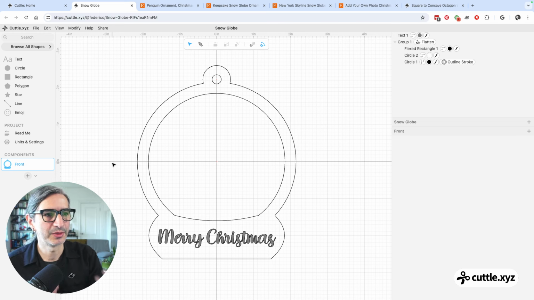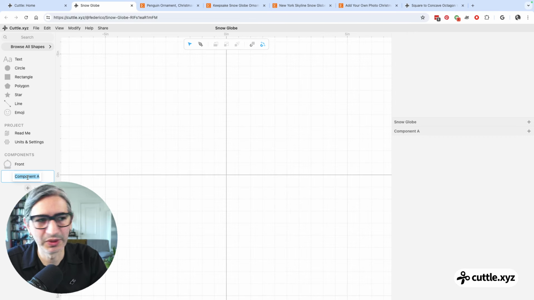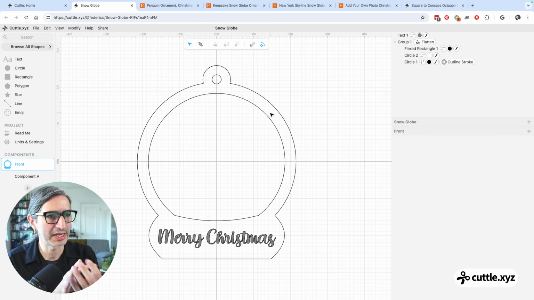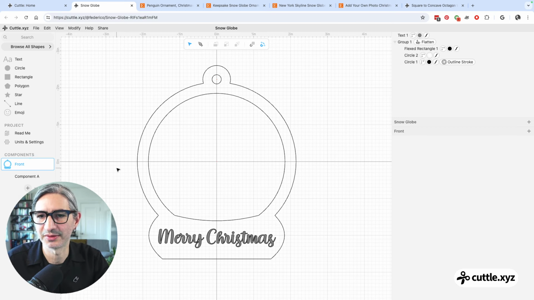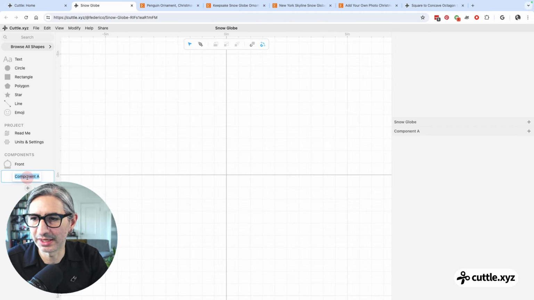And so now I want to work on the decoration in the back. So I'm going to create another component. So new component over here. And I want to make this one 3 layers to start with. So there is a front frame, then something in the back, and something further in the back. So that could be a simple backer. So on this one, I'm going to call it the mid layer.